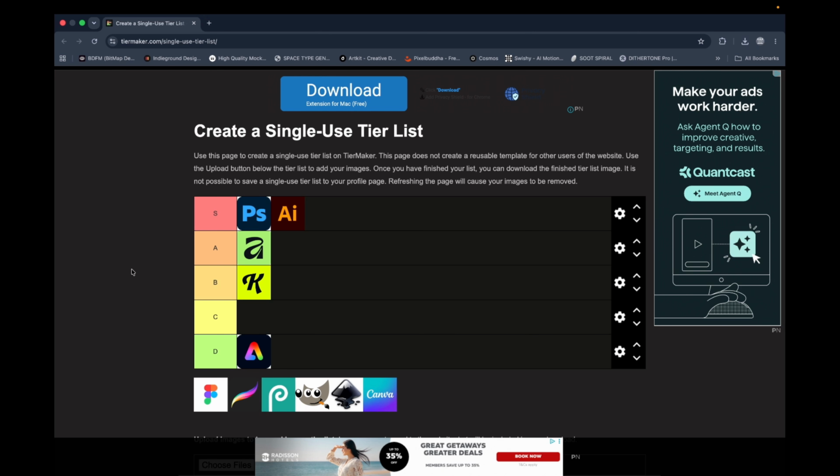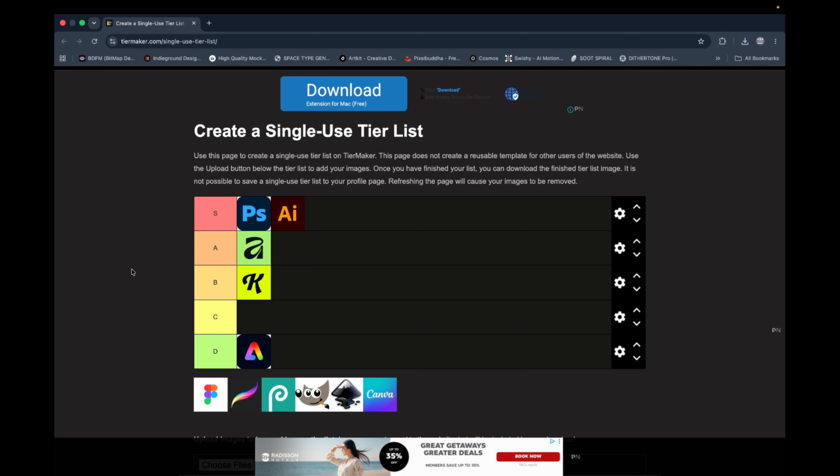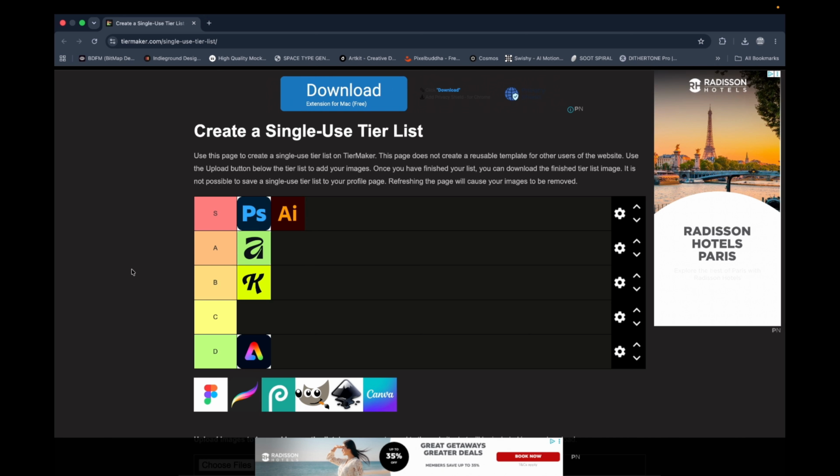And with this current Affinity as well, it's literally a combination of three different softwares. You've got something that's effectively just like Photoshop, something effectively just like Adobe Illustrator, then also something that's effectively the same as Figma. So whatever niche of design you're going down, Affinity can kind of accommodate for all of it.